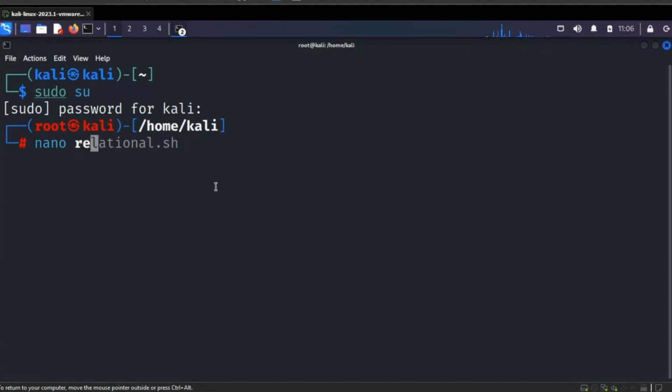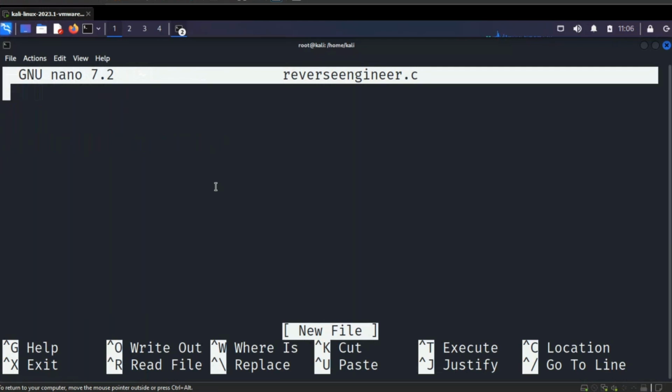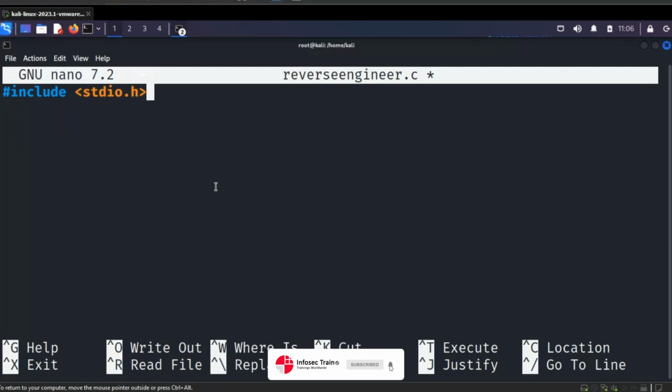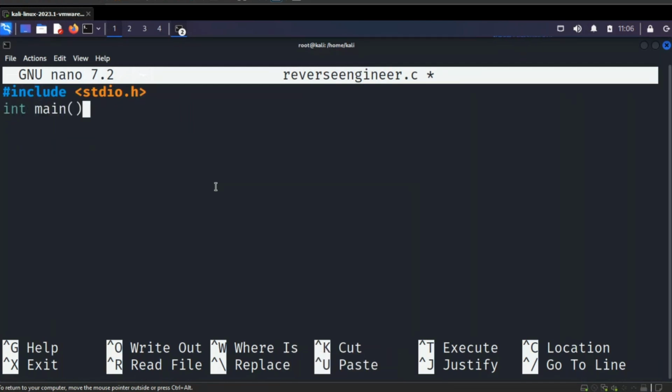So nano reverse engineer.c, and then #include stdio.h, int main, printf "hello reverse engineer\n", and then return 0, and close it. That's a small program.